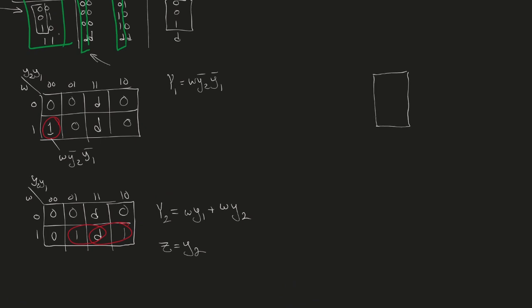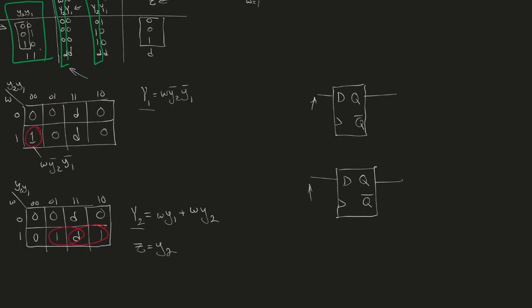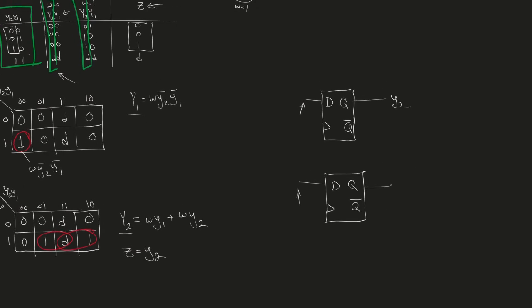So the circuit will start off by putting 2 D flip-flops. Whatever is entering the D flip-flops is supposed to be your uppercase Y values, and what's leaving the D flip-flops is supposed to represent your lowercase y values. So we'll have y2 represent this, and y1 represent this. That means what's entering here is going to be uppercase y2, and what's entering here is going to be uppercase y1.